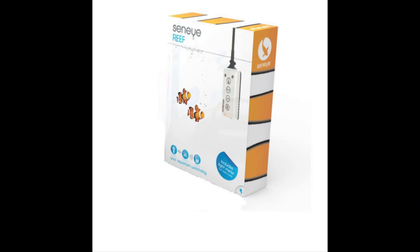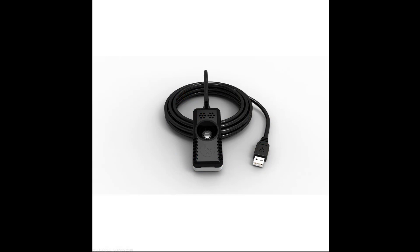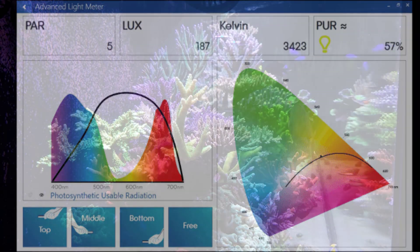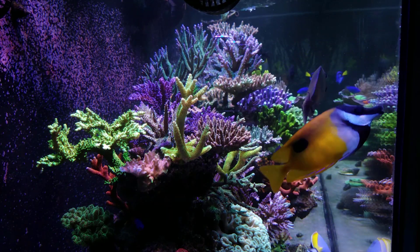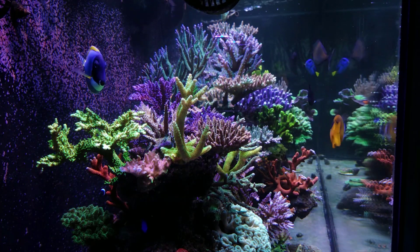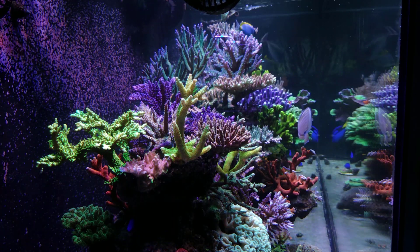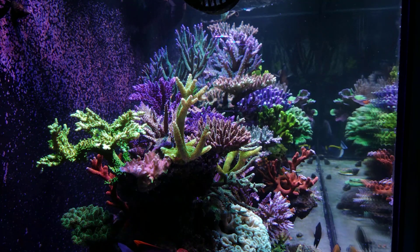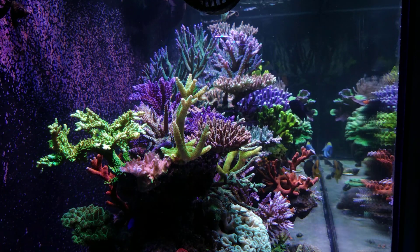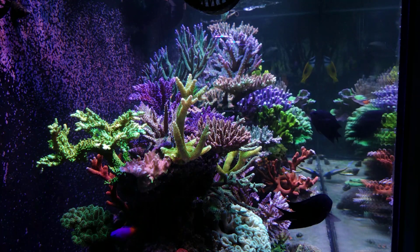When it comes to testing PAR, I like to use the Seneye Reef. It's relatively cheap, under $200, and it definitely serves the purpose. If you don't want to spend $200, you can always go over to Bulk Reef Supply and rent one for $50 — it's the high-end real PAR meter, just make sure you have enough money in your account for the deposit that you'll get back when you return the item. Testing your PAR is relatively simple. I like to do it in the beginning of a setup and probably once per year depending on the type of lighting. If I'm using T5s and halides, I test it probably every six months to see if the lights are losing intensity or if the spectrum's not right, which tells me it's time to change out the bulbs.